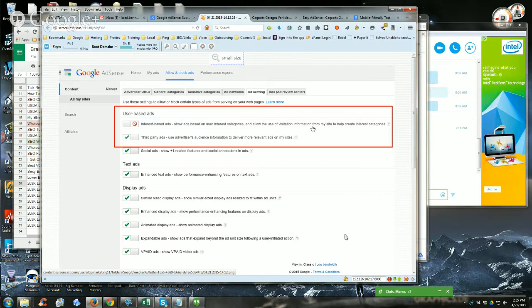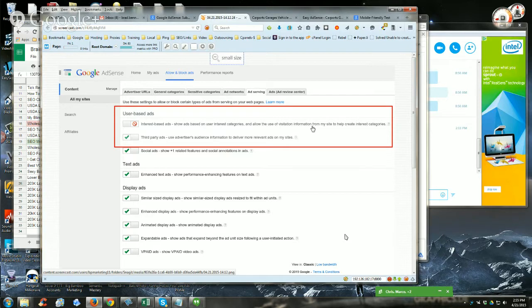So turn that off. But then you've got the second one that I've also got in that block as well. That one you should experiment with. In other words, if you're having a problem with really low payouts, turn that second one off as well and let it run for a few days and see if it actually changes for you.